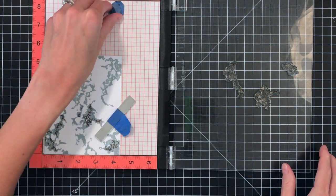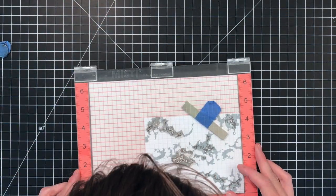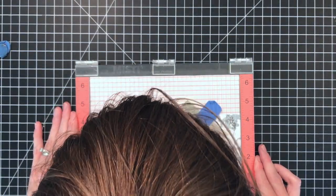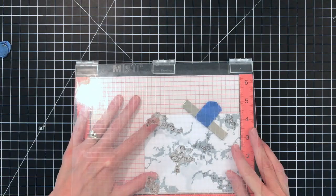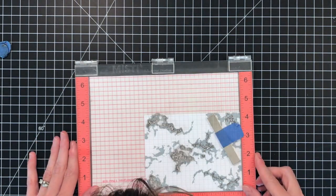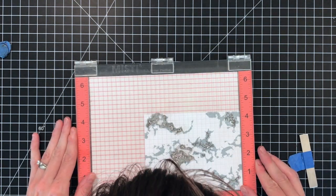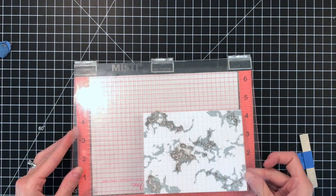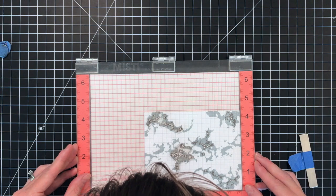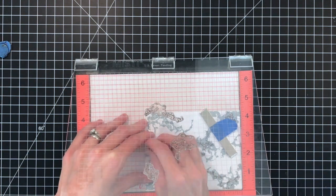Okay, so now I flipped it again, and I will now have to tweak it a little bit, because again, I'm not using that 90-degree corner like I normally like to do, just because I want to make sure I have the layering marble all the way to the very edge of the panel. So all I'm doing right now is adjusting my panel, looking in through the MISTI to my stamps, and making sure that the stamp is lined up with the negative space. So it does take a little bit of tweaking, but I found it easier anyways than peeling off the stamp and repositioning it.